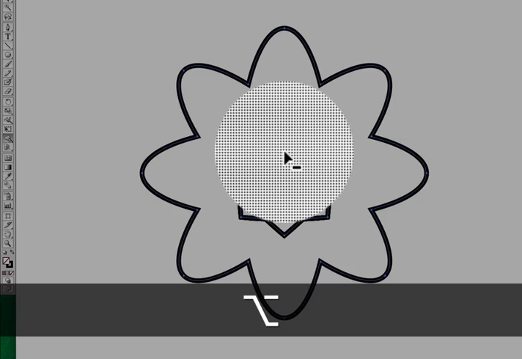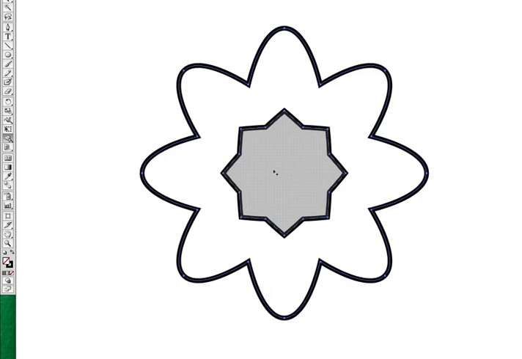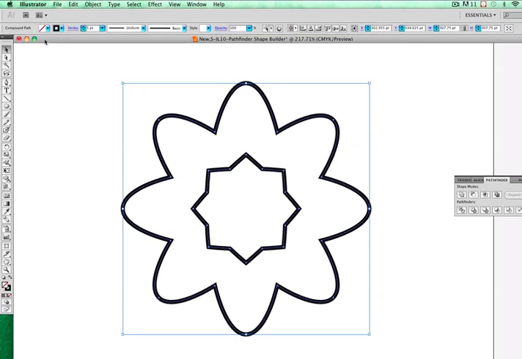But if I hold the option key down, notice that my plus turned to a minus. If I click in this one and drag through, those have now become a cutout. I'll drag through these and two more, those, and then one more. There we go. And I know this is a cutout, and the way I can prove it, if I go ahead and hit my selection tool, this is still selected.